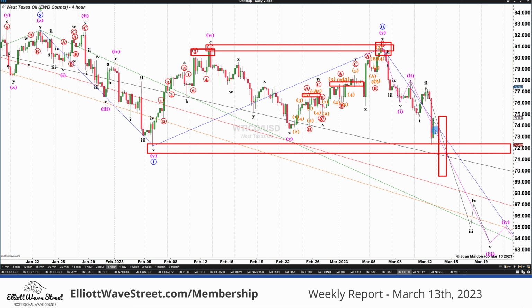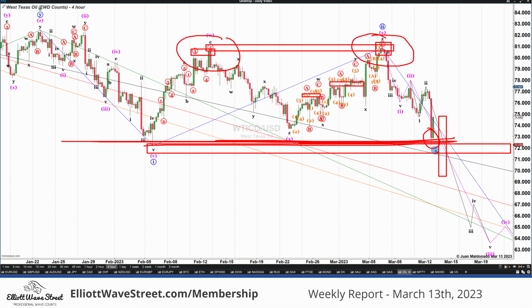So I'm keeping the bearish bias, but when we trade at the market extremes, when we have a bearish bias and we short at the market extreme, we have a huge advantage, right? If someone has a bullish bias, well, he's going to buy at the market extreme on the other side. And even if the trade doesn't work, let's say it makes something like this and then moves down, the trader has a good time to book profits and to have a safe trade during that bounce, right?